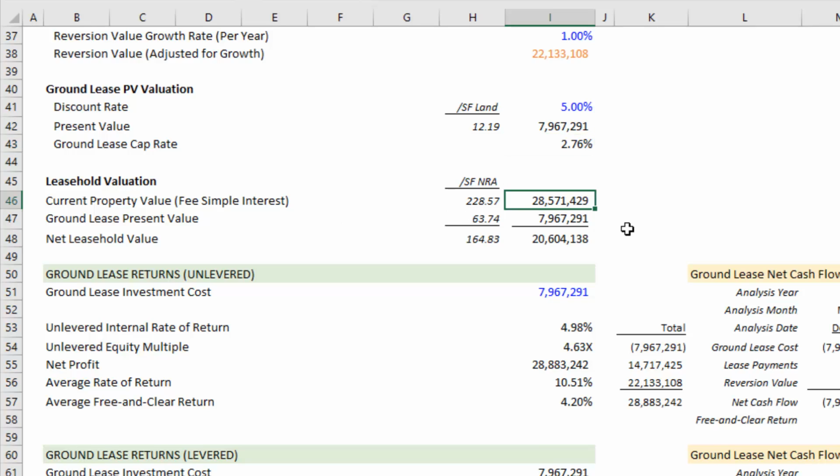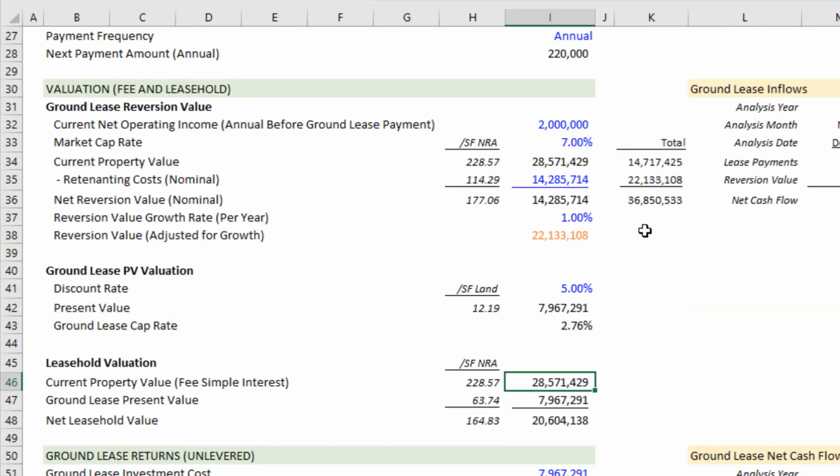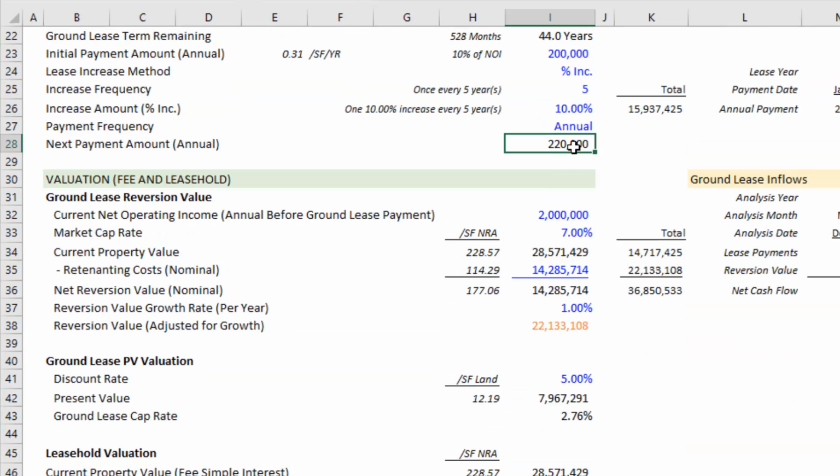And why does this matter? Well, in the industry, what you often will find is people valuing the leasehold, meaning the improvements, by simply running a typical direct cap and then adding the ground lease payments as an operating expense, such that you have a net operating income adjusted down by the amount of the ground lease payment, and then they cap that adjusted NOI. That's the equivalent of capping, say in this case, this $220,000 NOI by a market cap rate, 7%. Where here, using our present value, what do we see? This is really worth something closer to a 3 cap.